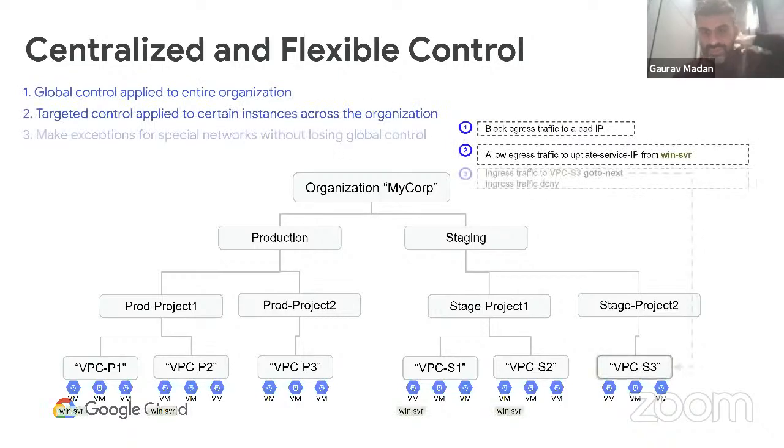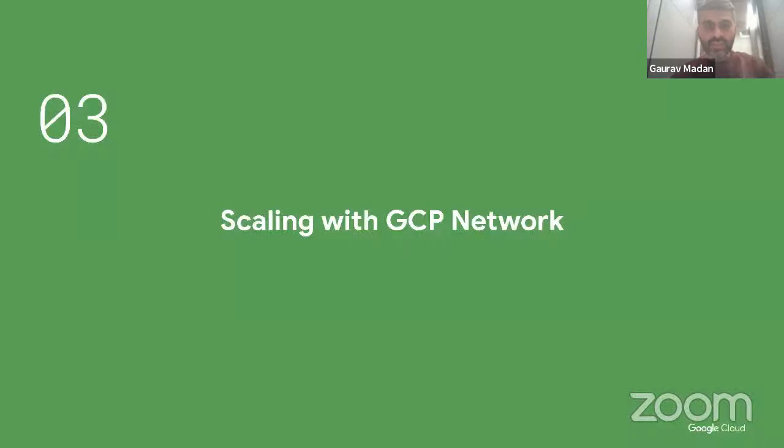So I will skip this in the interest of time. I am done with section 2. I hope there are no pending questions till now. If yes, I'll take them after section 4. Now that you understand VPC, I hope you understand some part of security also. The second problem which might be at the top of your mind is, everything is great, but how do I scale my environment? Today I'm at 1 VM, I might be at 100 VMs tomorrow, and I'll be at 1000 VMs the day after.